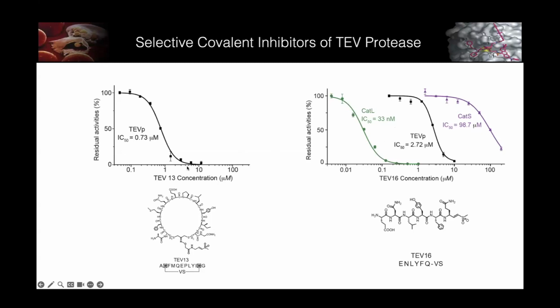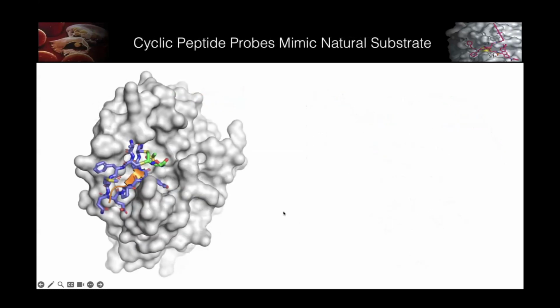The big difference was if you can now look at our cyclic peptide and test against those 2 cathepsins, you see absolutely 0 activity. And that's simply because this is such a constrained, specific binding sequence for TAV that it just doesn't touch the other enzymes. So that was the kind of specificity we were looking for. And that was one of the reasons why we really wanted to go to these kind of constrained peptide sequences. Okay, so we did some modeling.